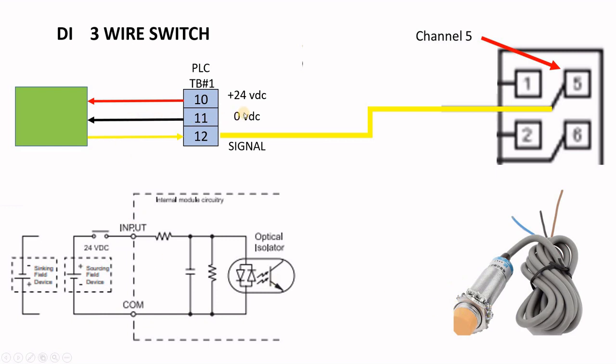and I'm sending the 24 volt to my proximity switch, and I'm receiving the yellow line as my signal back. In this case, what I did, I took the positive side, and it will come back as your input to your optical isolation to complete the circuit, and you will have 0, 1 when your switch changes position.